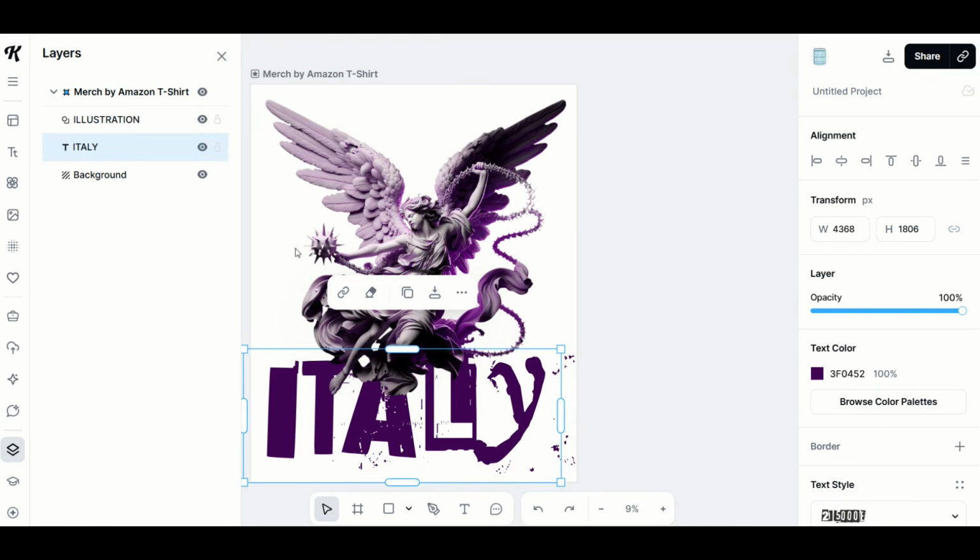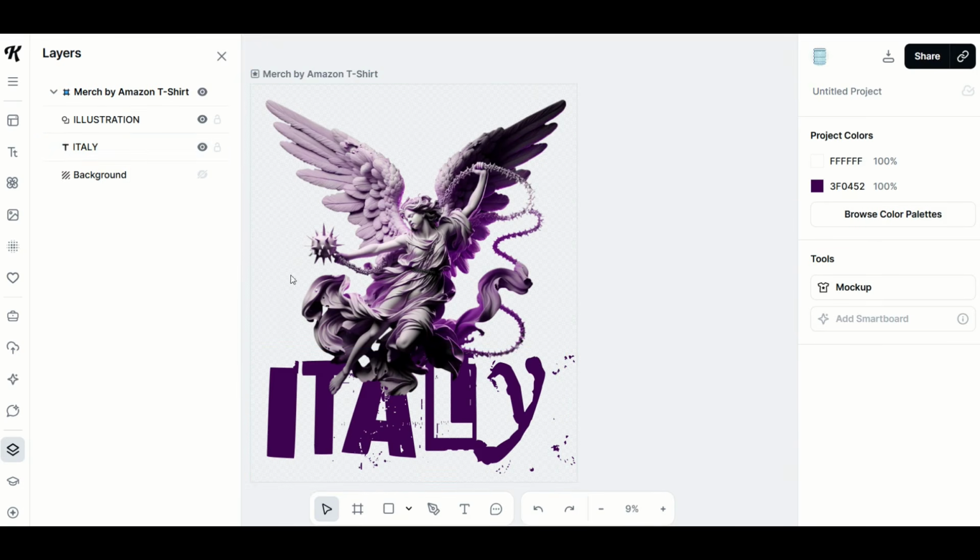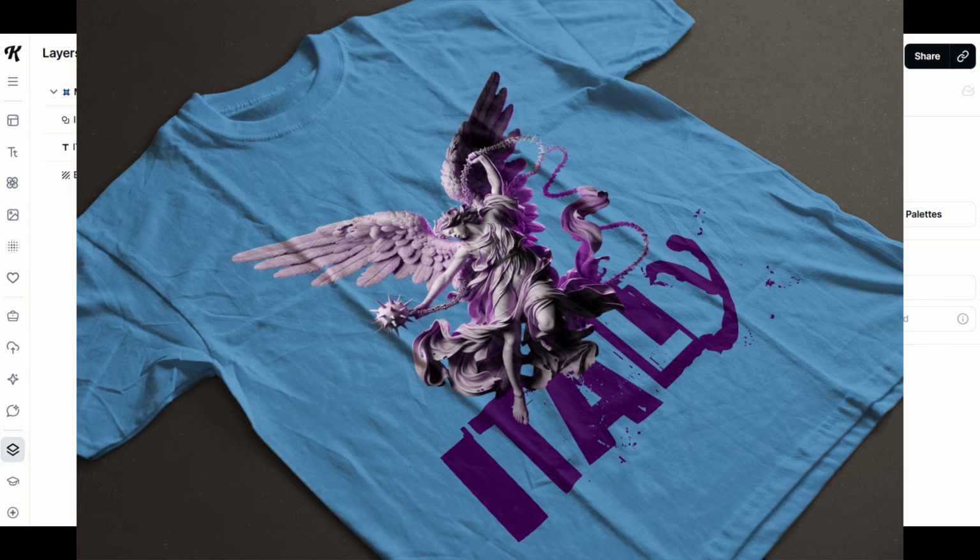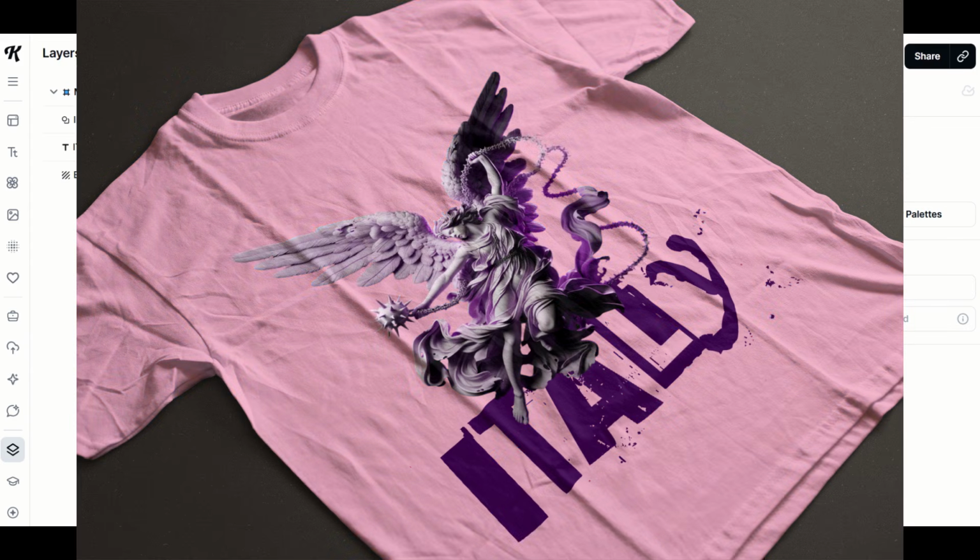Another tip is you can remove the background from here by going into the Layers panel and simply turning off the background panel with the little eyeball. Now you'll see my background is clear, and this is really useful if you're making t-shirts or other designs where you don't want to have a colored background.